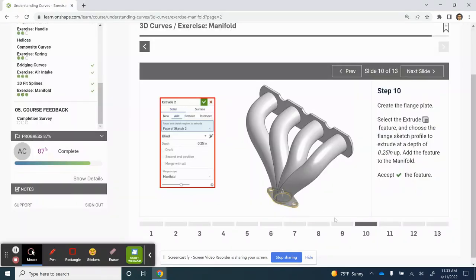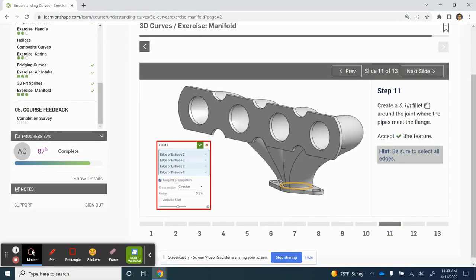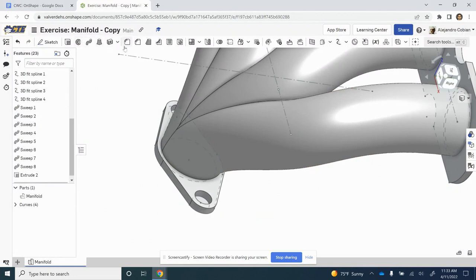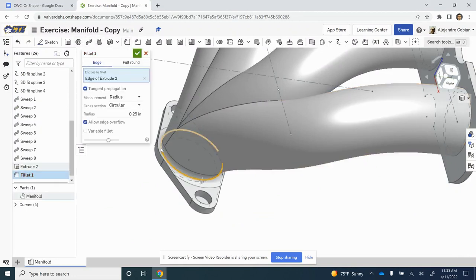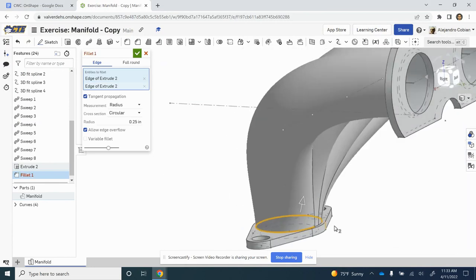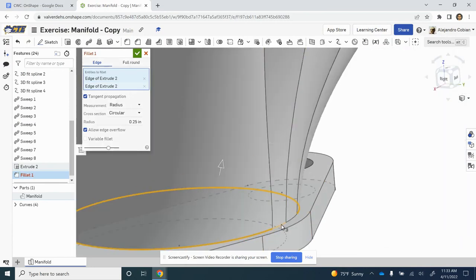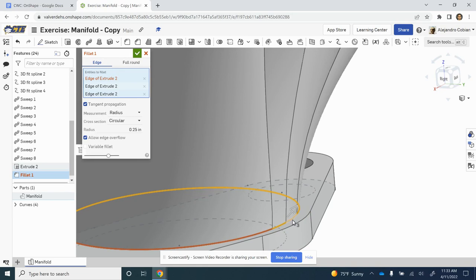Now for this following step, we are going to use a fillet feature to smoothen out and round out these edges down here. So let's go ahead and click on fillet. Let's click on this corner and this corner here, or edges. And we're missing two pieces, one here and another there.